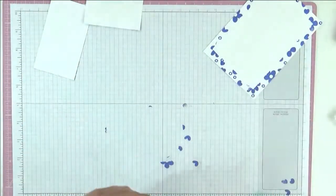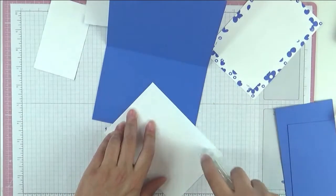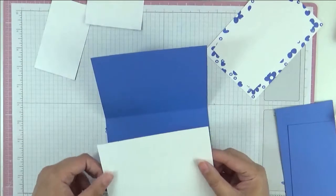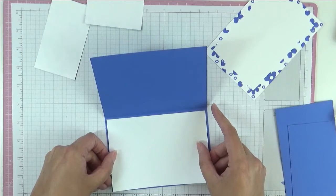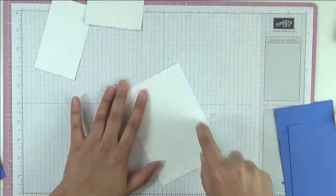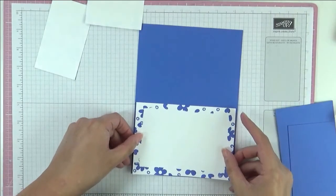Just like that. And we're going to bring in our card base, which is also Orchid Oasis. And I have here a piece of basic white I'm going to use on the inside. Now you could decorate this piece as well, that would look lovely. I tend to leave most of mine quite blank, so there's plenty of space to write a message. That's the whole point of a card, is to be able to send a handwritten message. So we're going to put our first layer down, straight onto the card. Like that. Make sure it's the right way up.